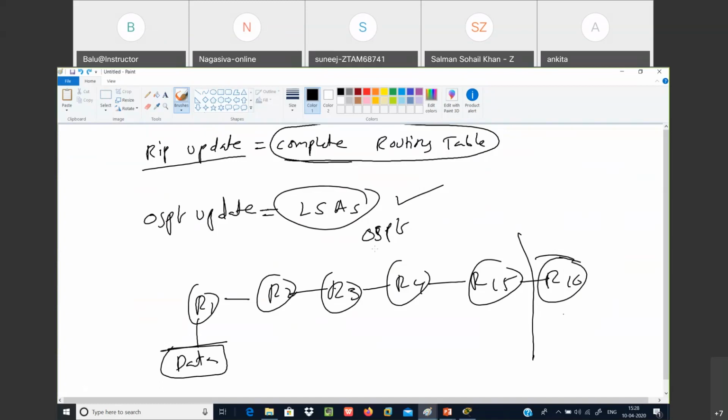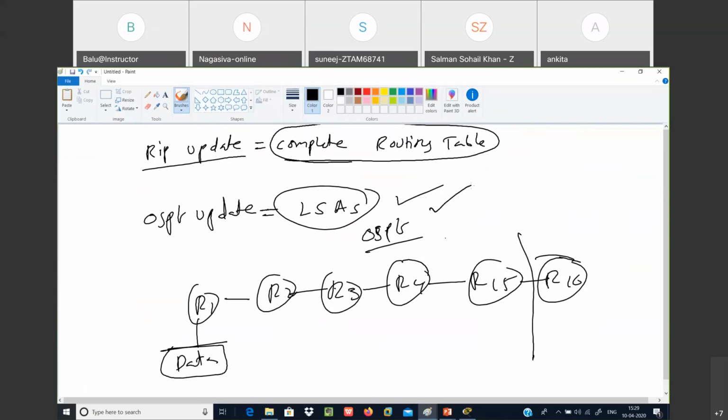But if you configure OSPF, any number of routers can be crossed. So which routing protocol do we use at present in real time, in your IT companies, your railway department? Yes, exactly. RIP is outdated. Do you know why?